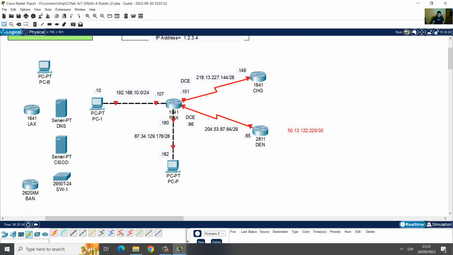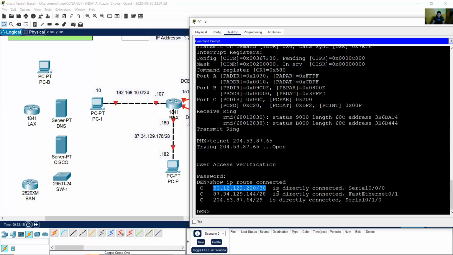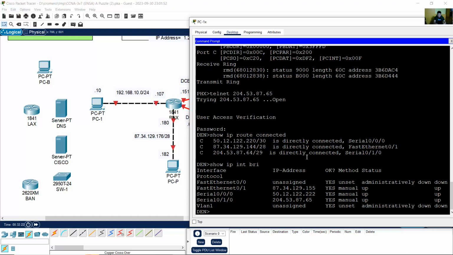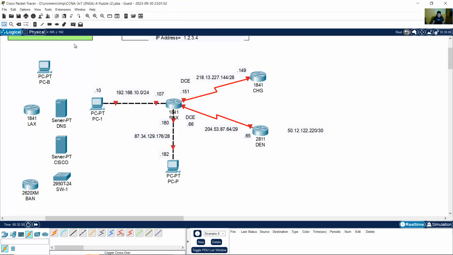But to know the host address, the IP on serial 000, show IP interface brief. On serial 000, the IP is 222.